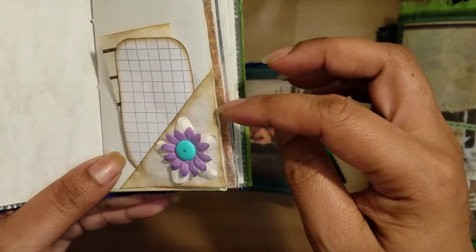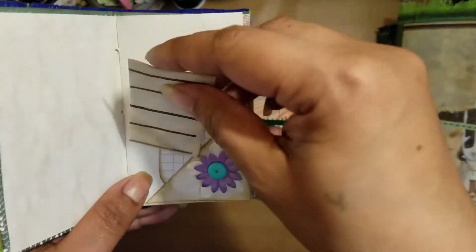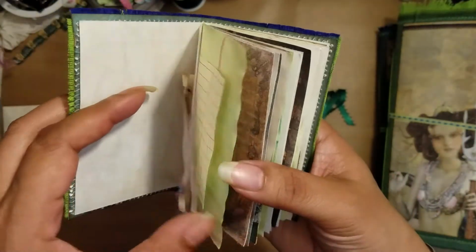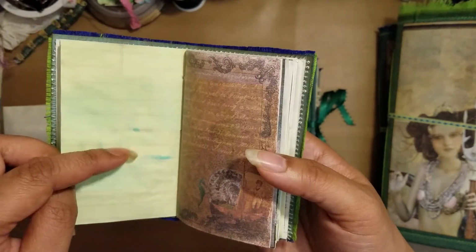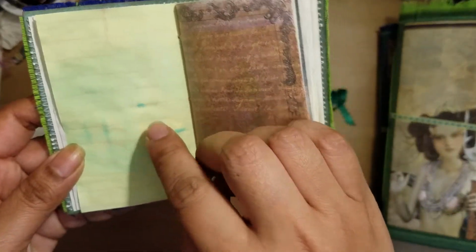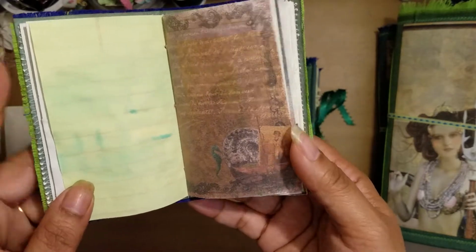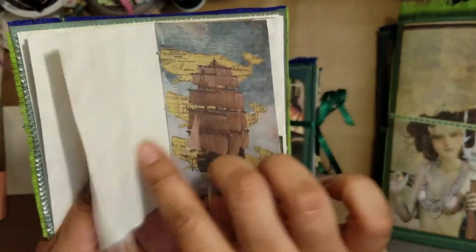So this one here, here's a little tiny flip up, and then just two little places for journaling. And this is a little piece of coffee dyed paper, and then I have this little card here. And then we have just different papers here. This paper here is that yellow paper that when you coffee dye it, all the colors kind of run, like the inks of the lines and stuff, and it turns into this turquoise color. And it was perfect for what I called mermaid paper. These were really fun to make.